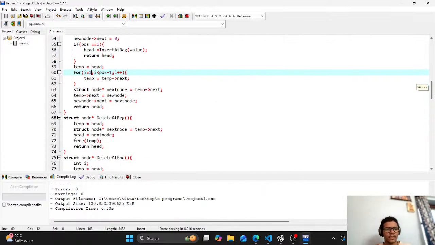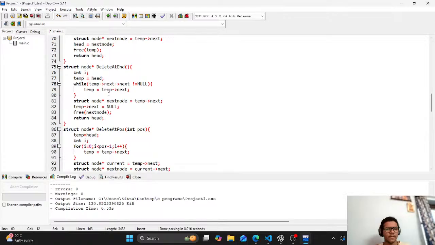Off by one issue for delete at 10. At delete at specific, yes.